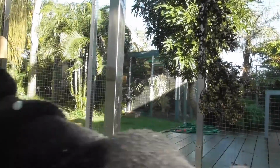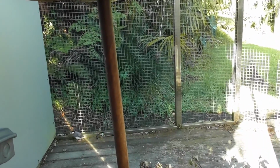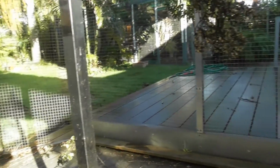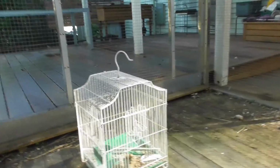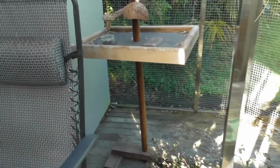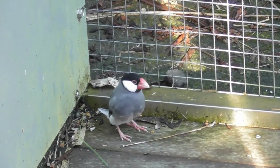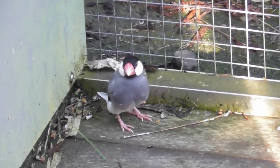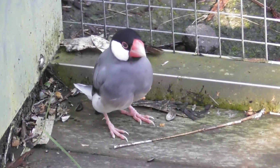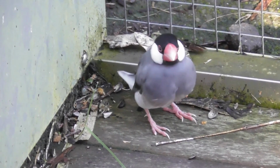Just flew up onto my arm, pooped on me, and then flew down to the ground. So I think I'll just leave him in here today and he can have a bit of a practice trying to fly. But it might be a few weeks until he can fly properly, until those feathers all come back. He's just had an over-aggressive molt. So most of the others have also molted at the moment as well, the Java Sparrows. And they don't have much of a tail, like this little fella. But they can all still fly okay. Anyway, I'll leave him to it.